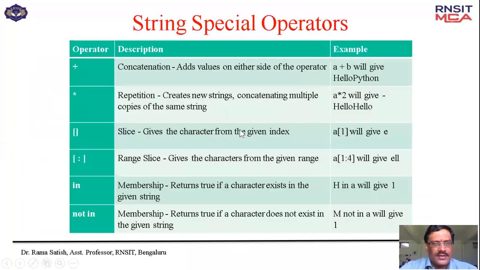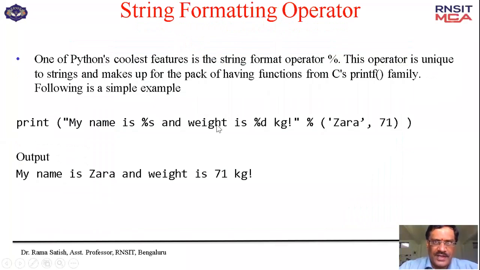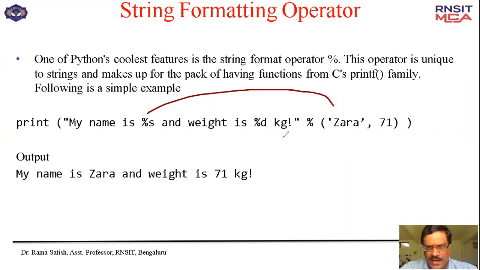And these operators we have already discussed. Now, apart from this, we have string formatting also. How can we do formatting? Very simple, by using the percentage symbol. Look here: print "My name is %s and my weight is %d kgs". The %s refers to the string. Observe that after the string, there is no comma, there is just the percentage.